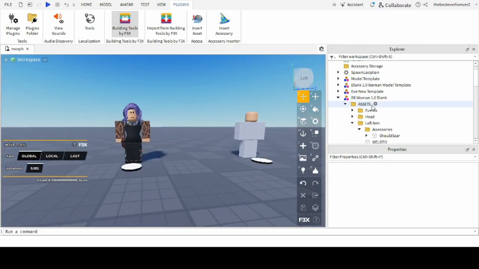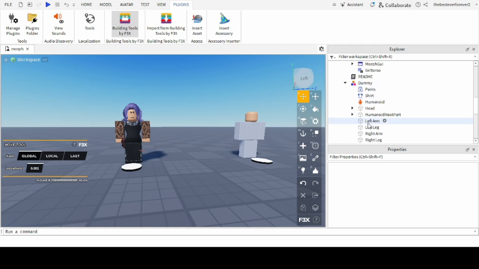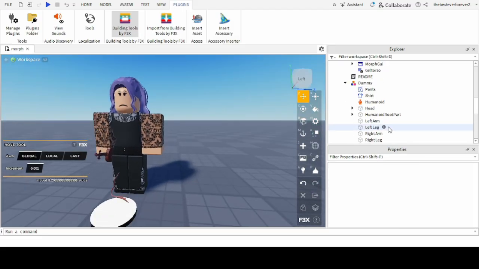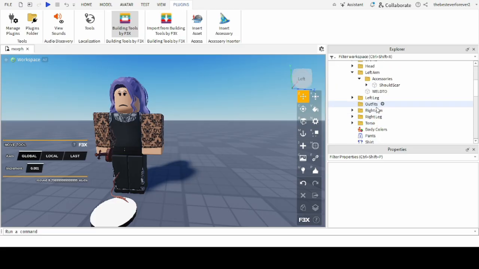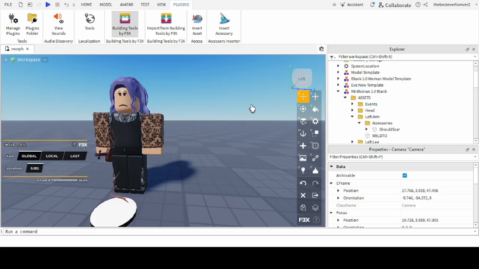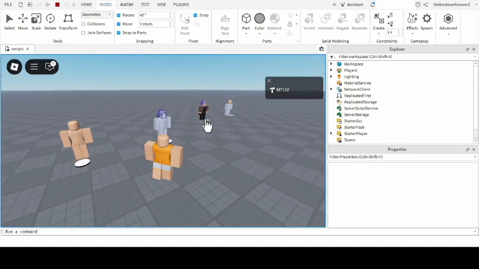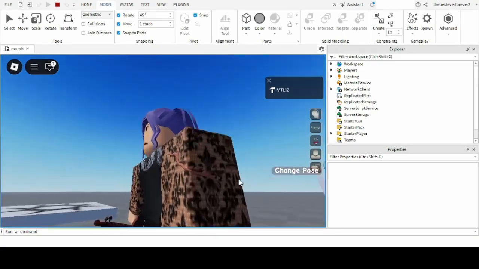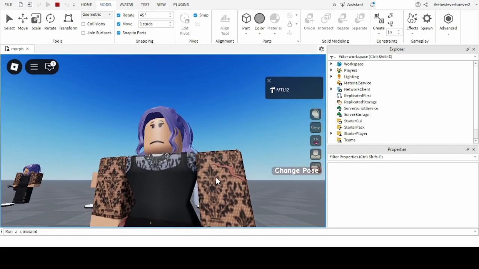So you can go over and you can rename the dummy left arm to be 1, 2, 1, and then that way you can measure where your accessory should be. So let's go ahead and do this accessory real quick. So I have my accessory here. I'm saying it looks weird because it's above where the lace should be.